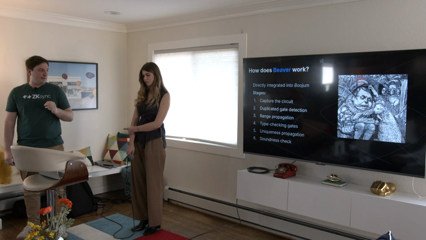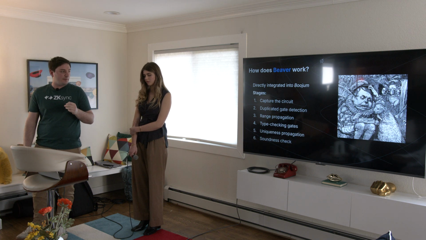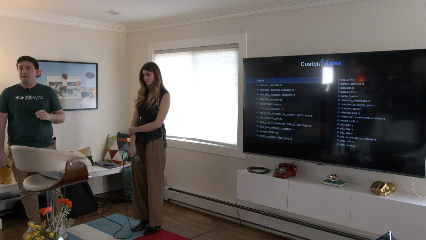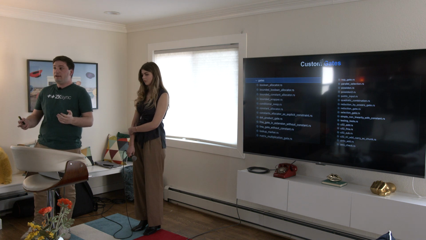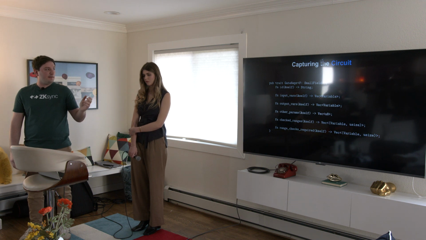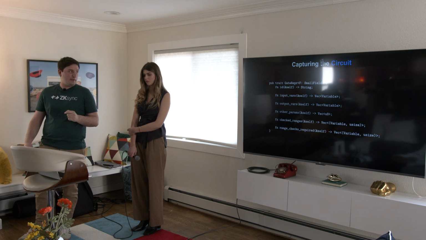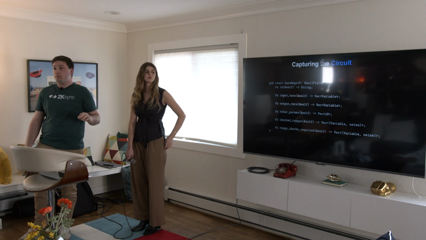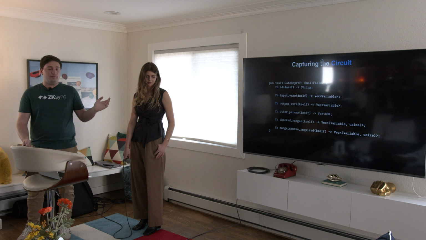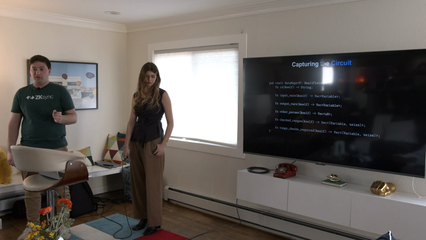I'll explain that later. And with this information, we can perform the soundness check. As I said, we are working in Plonkish. We have a bunch of custom gates. Some of them have this functional relation, but not all of them. So for each gate, we collect extra information, for example, the input and output variables. If it's an assertion, the output variables will just be empty.